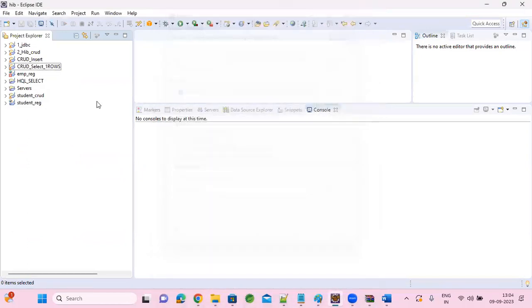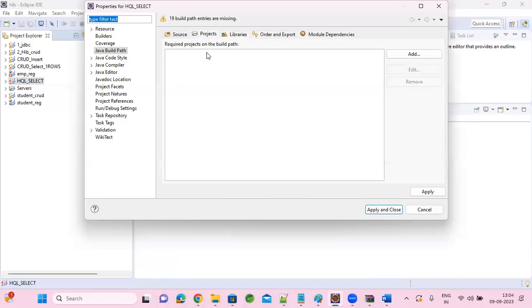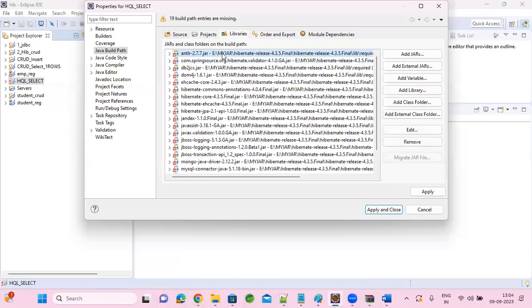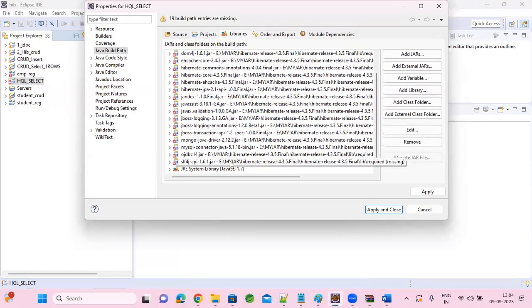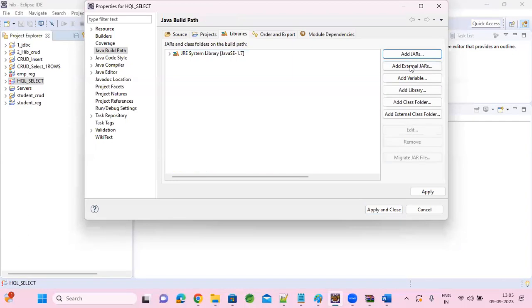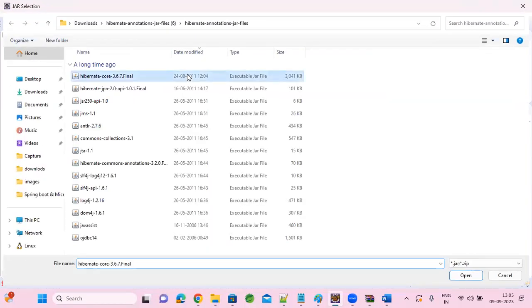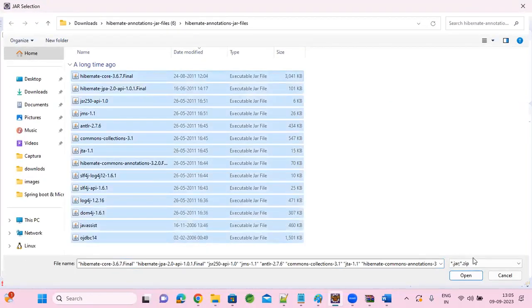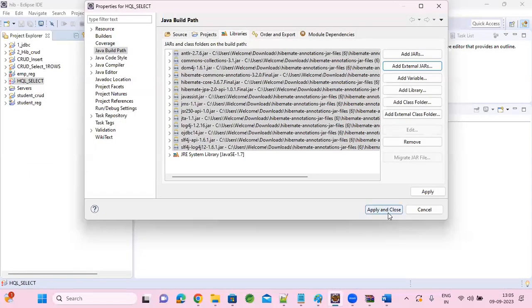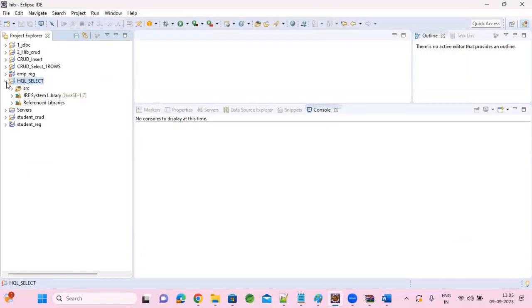Just import each example, and delete these unfound jar files and add the jar files from the jar which you downloaded, right? The jar is also available in the given link. So add those jar files and just go to client and run it.